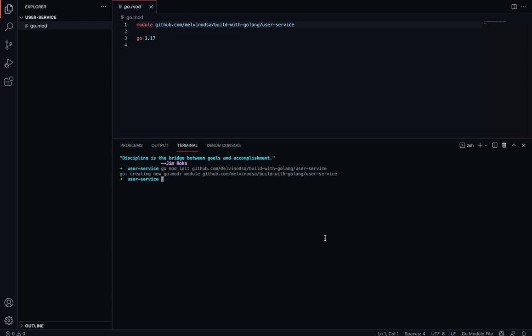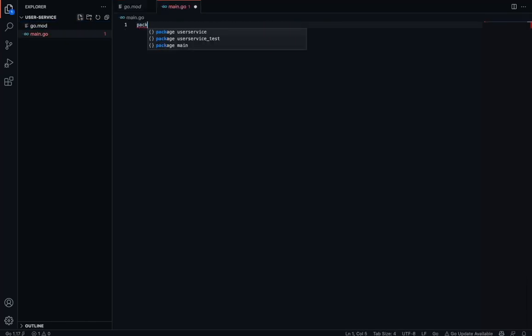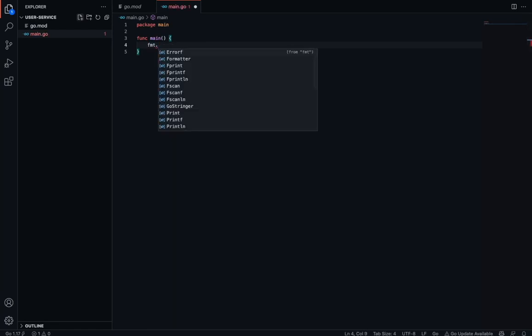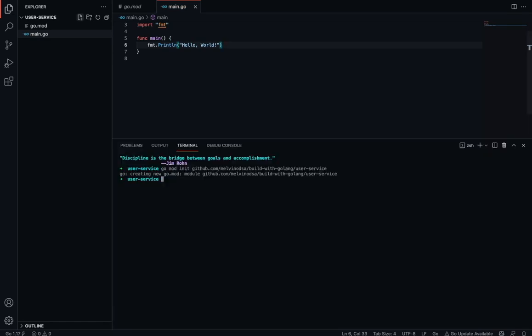So we'll just create the first file that will be main.go, and package main, func main, fmt.Println hello world. Okay. Now we just run it. You can see the hello world got printed, and so at least our program is working.